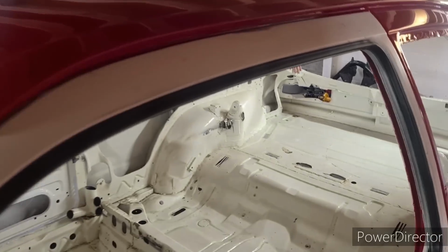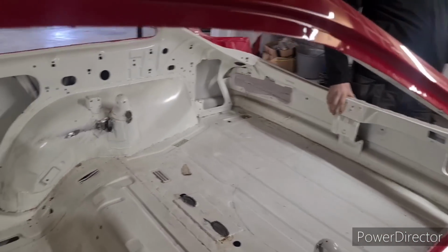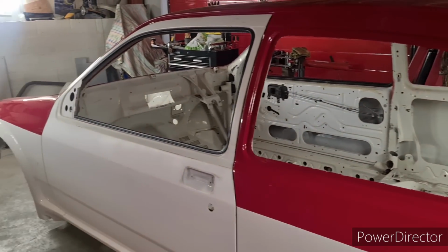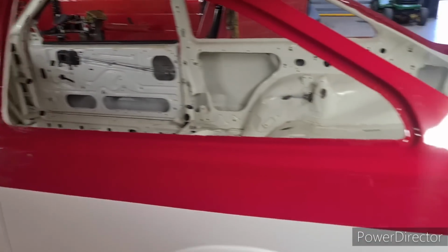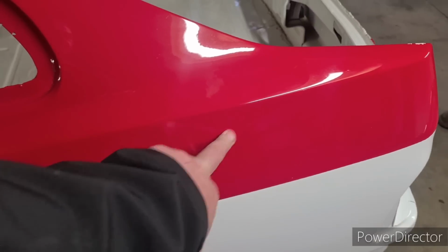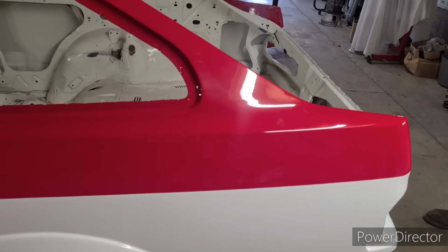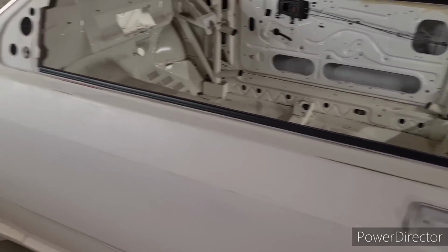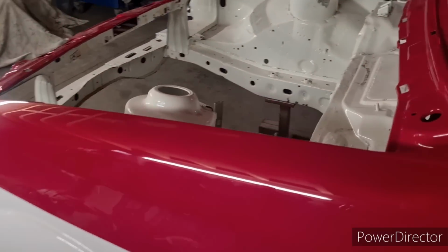I think. Yeah, I'll just go around it. I'll time lapse what I can. I'll show you what I can, and we'll go from there. We've got, as we mentioned, he wants us to put the fuel fillers in, so we'll cut them holes, flange them over, ready to accept the fuel fillers. We've told him how much them fuel fillers are, and he nearly fainted, but he wants them.